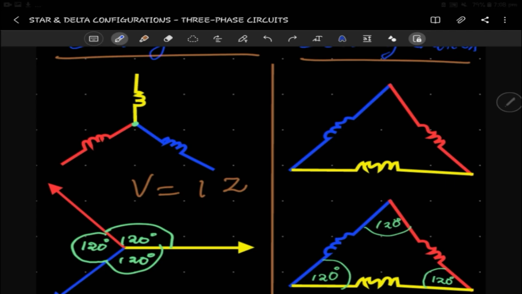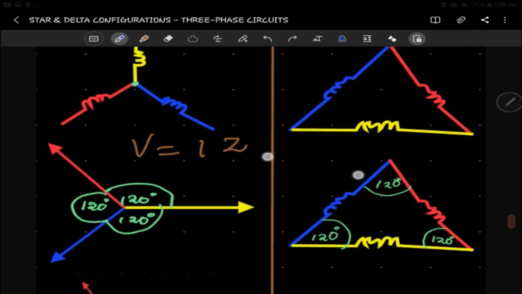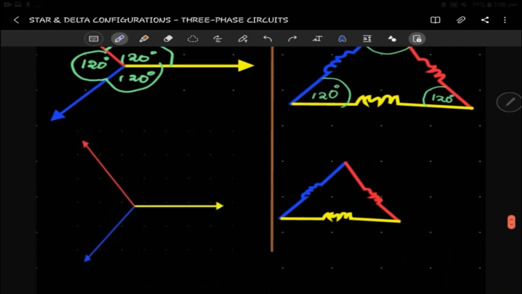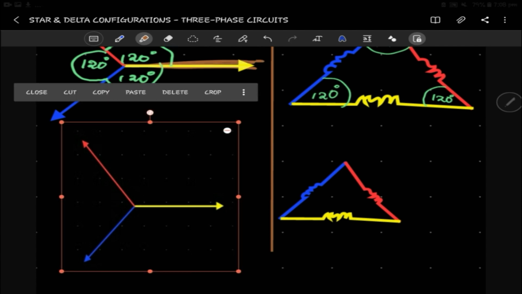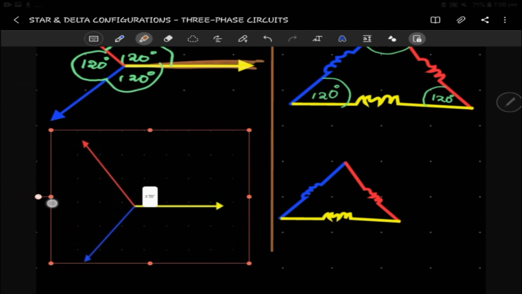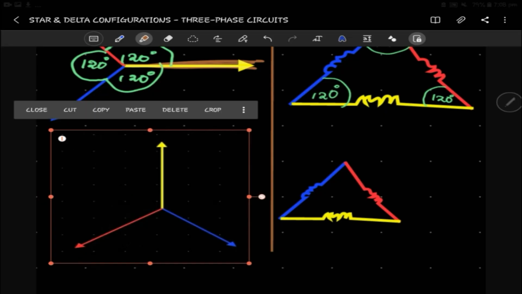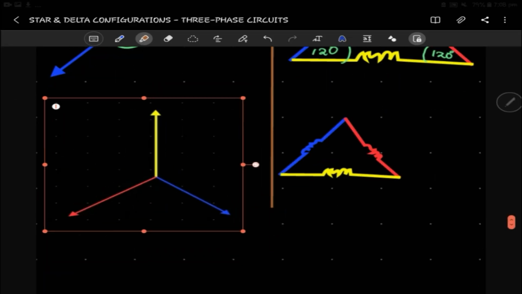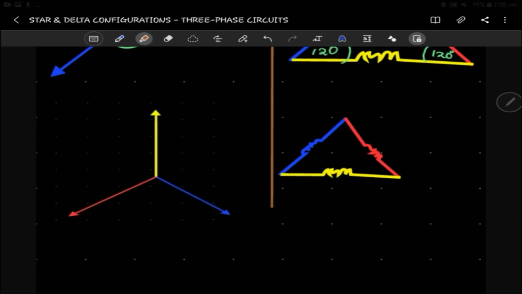So that's for balanced, and what we are doing right now is just for balanced. So let's see. When it comes to these, we have star and delta. Because of how it's arranged here, generally we say this will be the reference, but it can change. So you can have something of this sort, something of this sort. So far as there's one of them that you can use as a reference, it's still the same thing.